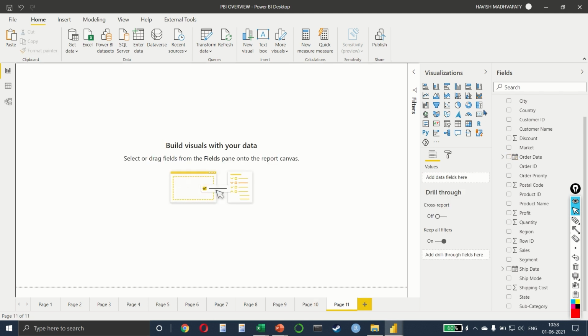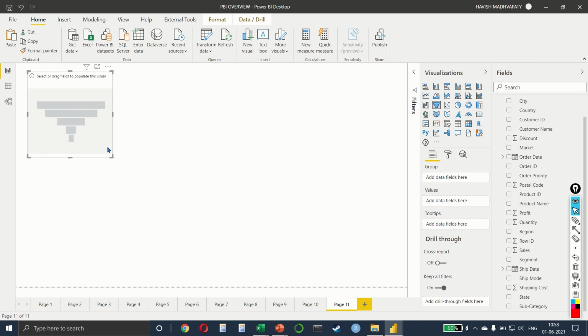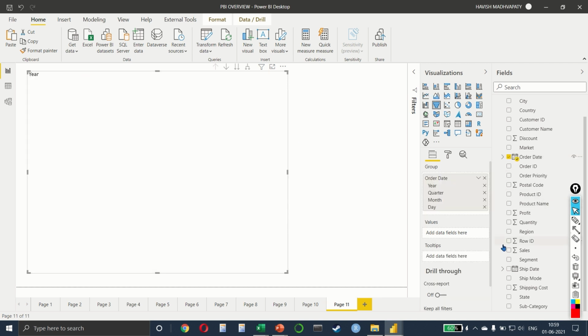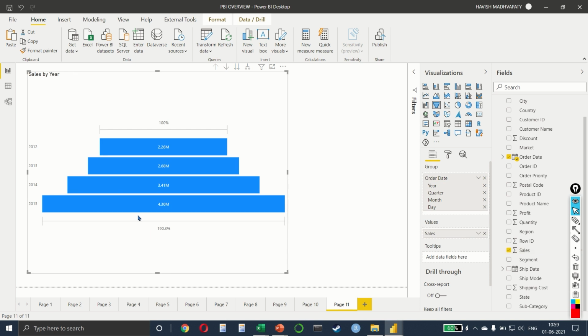The funnel is used a lot in digital marketing. For example, you have customer acquisition, or you want to show the customer attrition. You want to show the number of calls that you made and the number of conversions that are happening, or the amount of traffic that is coming on a website. That is where the funnel comes into play. So on the funnel chart, we can very simply put the order date and the sales value, and it shows us 12, 13, 14, 15.